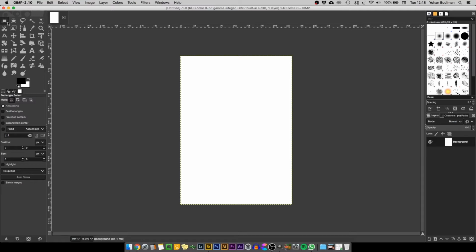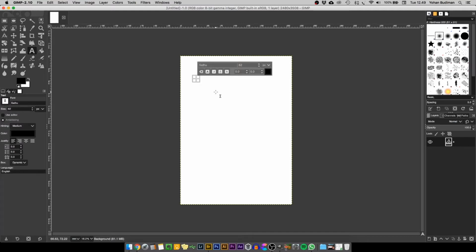On the left hand side, at the top, we have our toolbox. Here we have several different tools that we can use. You can play around with them later on. We also have the text tool to add text. Whatever we type in, it's going to go onto this text, but I'm not going to use it yet.